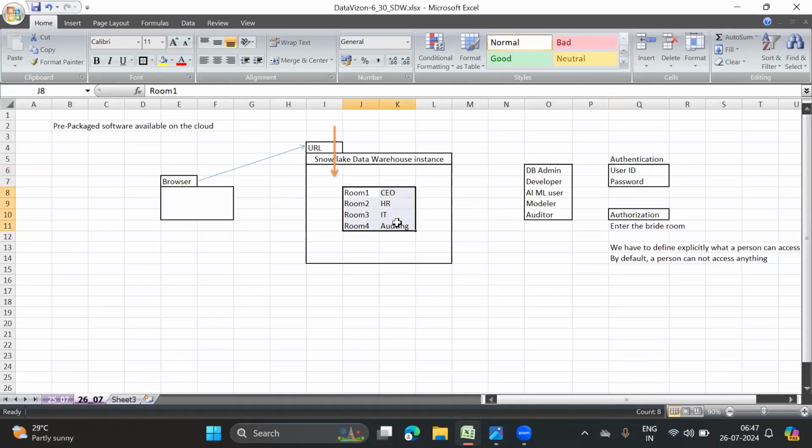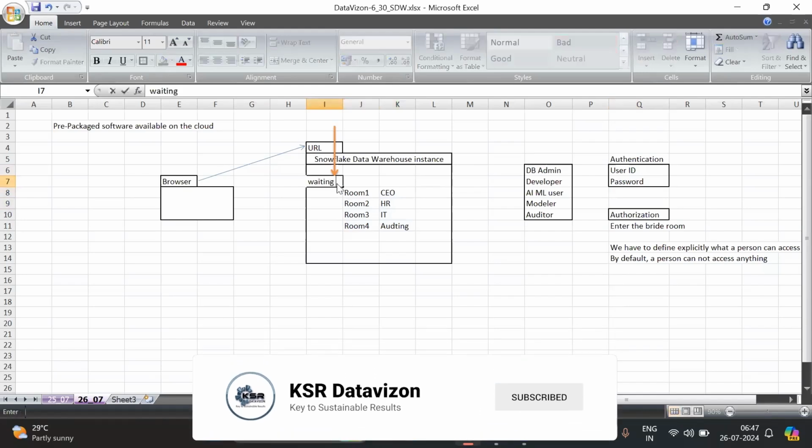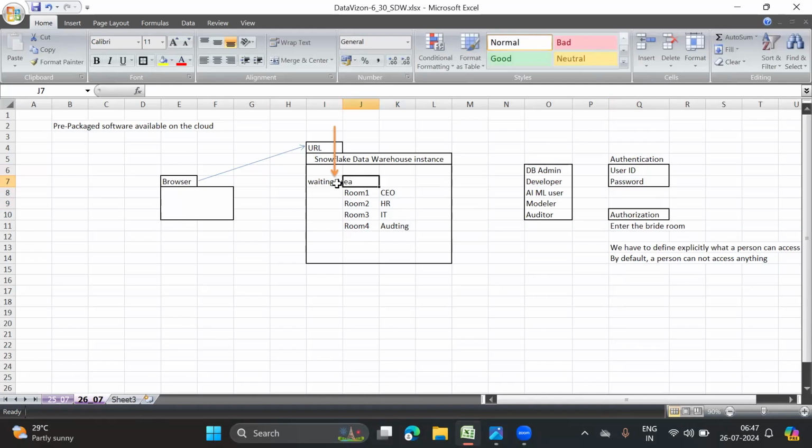So by default, whenever we go for an interview in a building, we are told by the receptionist to sit in the waiting area. This waiting area, you can think of it as a public area, right? Anyone who is just invited has to first of all sit in the waiting area.